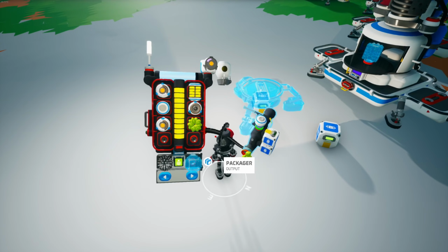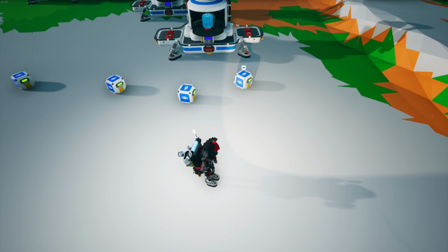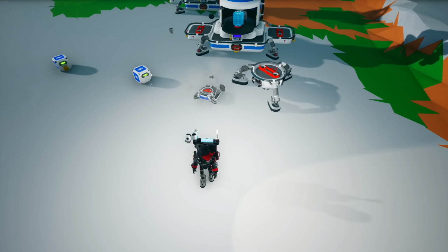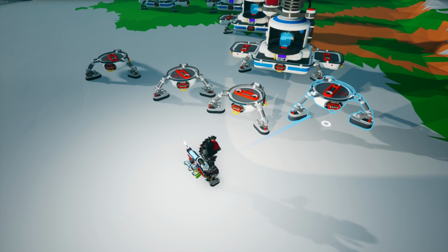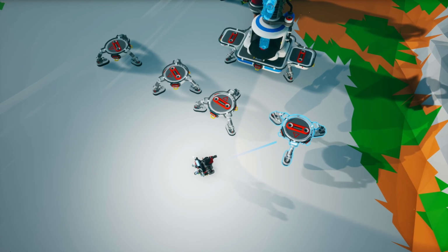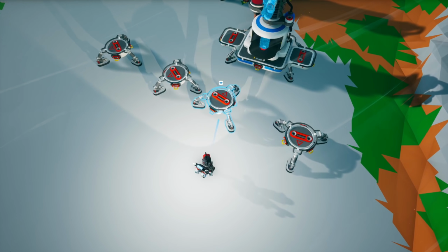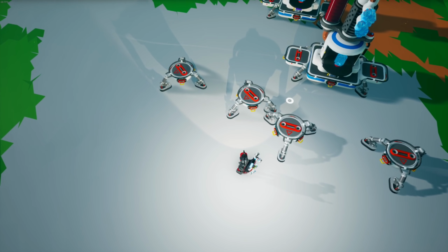I grabbed a bunch of these platforms. So the first batch is actually gonna be used to hold the raw resources themselves, so we can have a canister of what have you on all of them. And yeah, it's gonna be fun. So we're gonna have one here to here, and one for there to there.